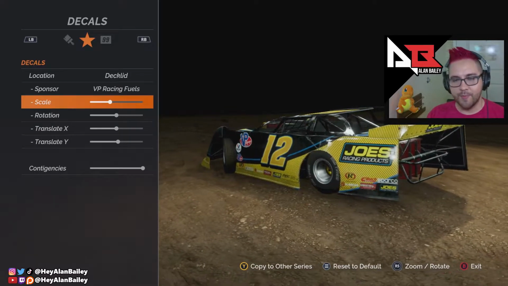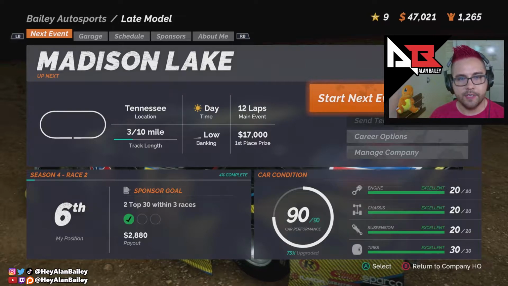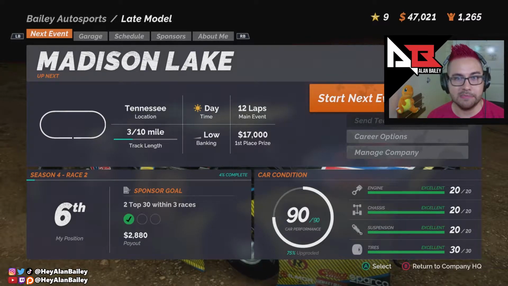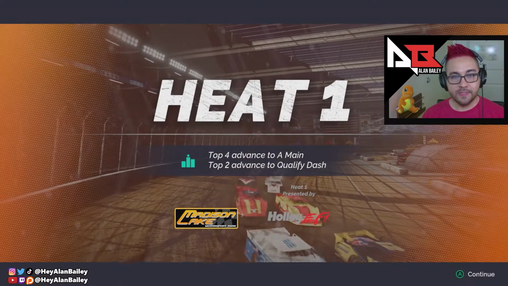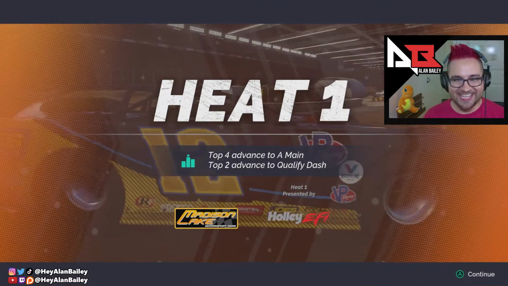So welcome aboard. All right, so we're heading out to Madison Lake to see what we could do out here in Tennessee. A 3/10 low bank track. I don't like me some low banks. This looks like Martinsville. Let's go. Here we are, ready for one. Goodbye, y'all, everybody.